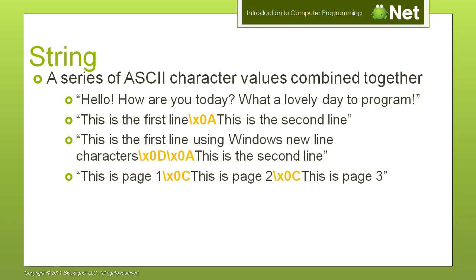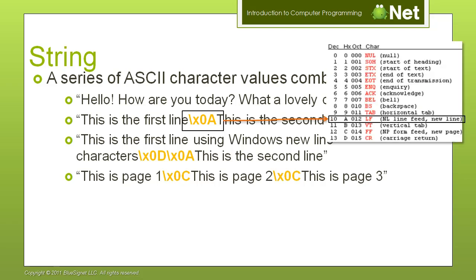So now let's take a look at the examples. So the first one is a string as denoted by the beginning and the ending of double quotes. And in that is a sequence of characters. So you have hello, exclamation point character, space character, capital H character, lowercase o character, how are you today, what a lovely day to program. Then we can also see these special characters. So in the second example, we have a line feed.